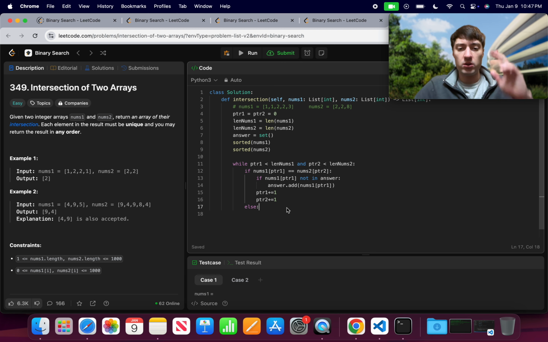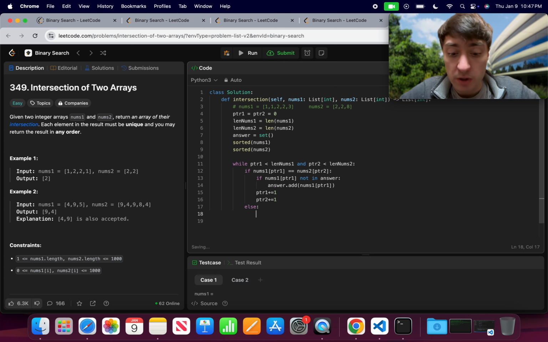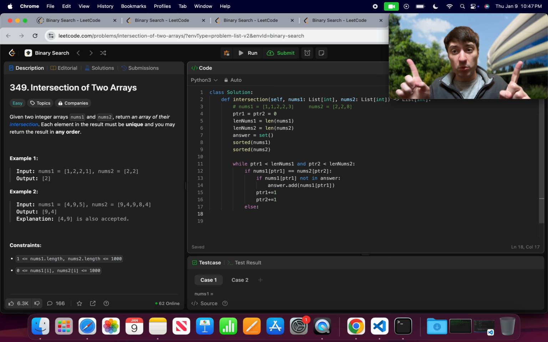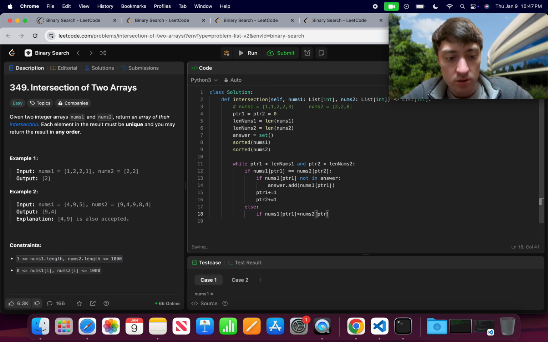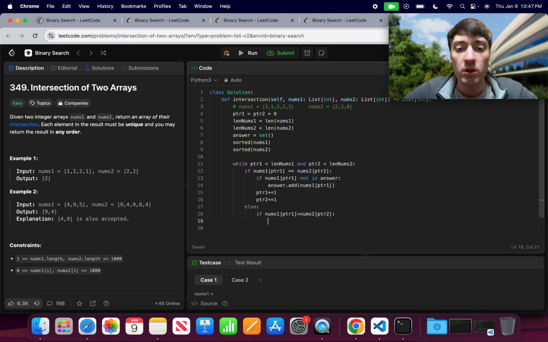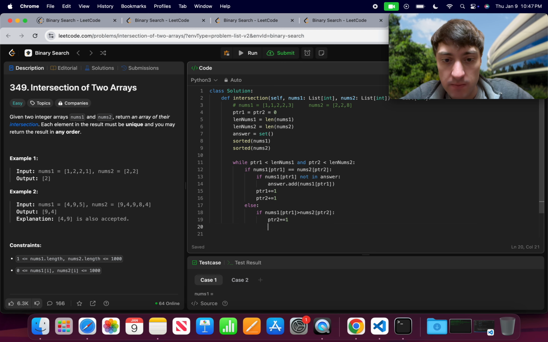So what I need to do is check which one is bigger and then move, because we know that they're not equal, so one of them has to be bigger. Okay, so if nums1 evaluated at pointer 1 is bigger than nums2 evaluated at pointer 2, then what do we want to do? In this case, that means nums2 is smaller, so we want to increment pointer 2 plus equals 1.